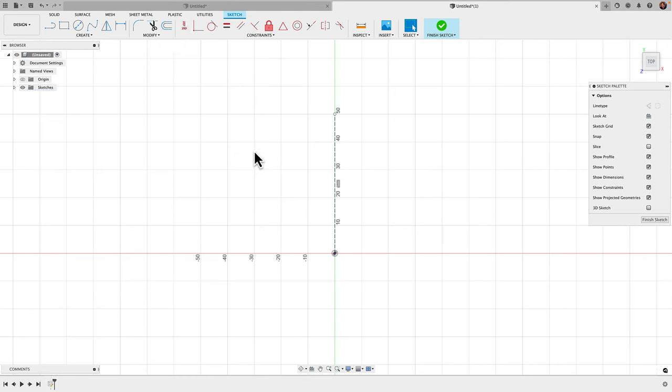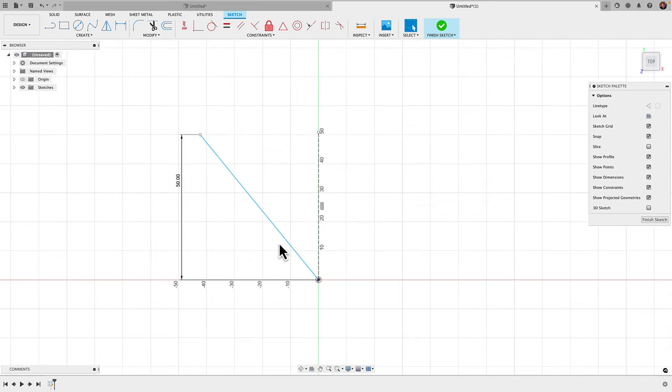All right, hit escape, and then L for line again. We're gonna start with another line right on our origin, and this time we're gonna go up at an angle, and we will dimension this line. So D for dimension, origin here is our first click, and then our second click at this point on the top left, and then we're going to click again and enter 50 millimeters as our height.